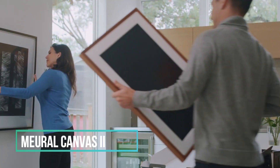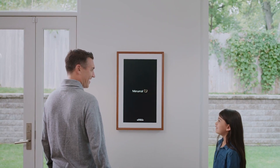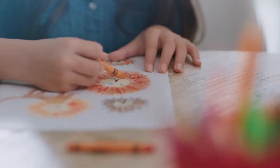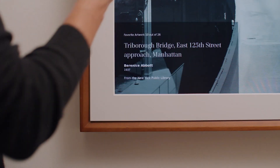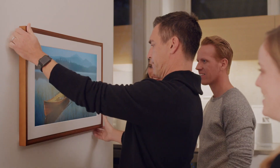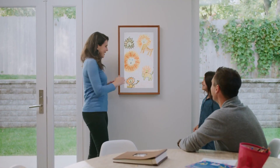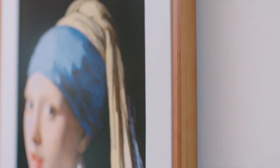Miro Canvas offers a fantastic and modern way to showcase your favorite pieces of art or photographs when you're looking to enhance your home's decor. Starting with a 16x24 base model, this frame allows you to select from a vast array of stock photos, offering seemingly endless options. With a Miro membership, you gain access to an extensive library of over 30,000 pieces of art, where you can even upload your own images directly using a Wi-Fi connection. This digital smart frame boasts a hardwood frame and an HD display that can beautifully present 1080p images. The user-friendly smartphone app simplifies tasks like changing images, customizing display schedules, adjusting voice controls, and more. With Miro Canvas, decorating your home with personalized art has never been easier.